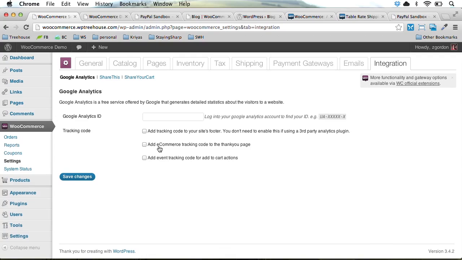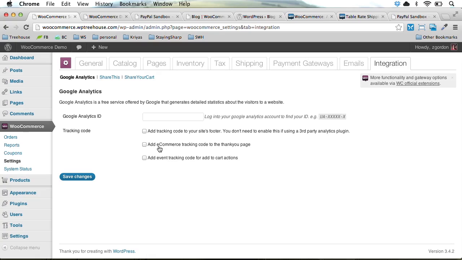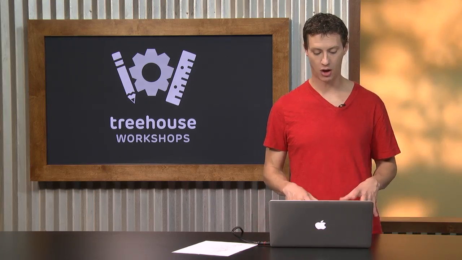Where that's helpful is if you want to track the conversion process for your checkout, for people buying stuff on your site. It's really helpful to know how many people get to our cart and then don't complete the process, how many people get to the checkout process and then don't get to the thank you page. So having these special things configured on your site could be really helpful if you are going to take those extra steps and track this process and try to improve the conversion rate for your site. So we'll just leave this blank for now because we're just testing and developing, but it is good to know about.